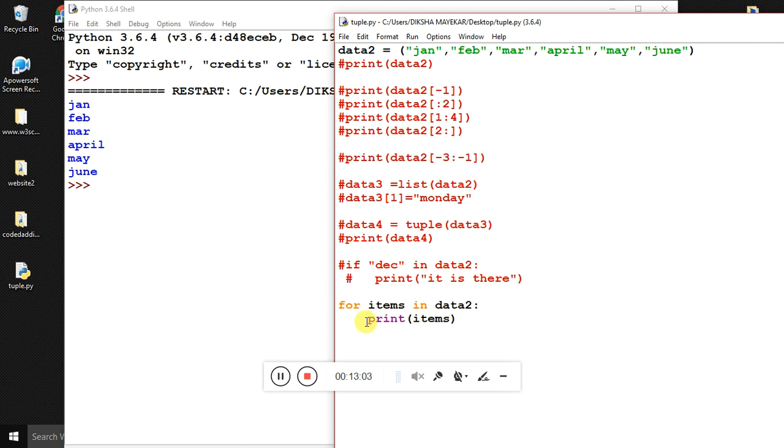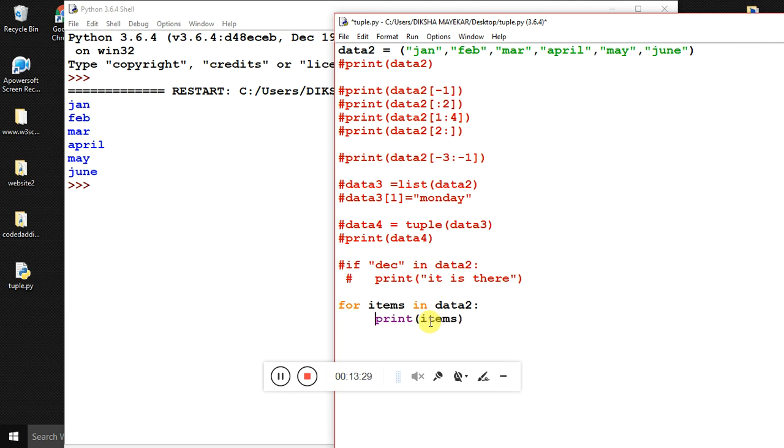Inside of the for loop, indentation is important. Make sure that after putting the colon, when you hit the enter key, your cursor comes over here and not over there. If you put the print statement somewhere else, it will not work and will throw an error. So just make sure that indentation is important.